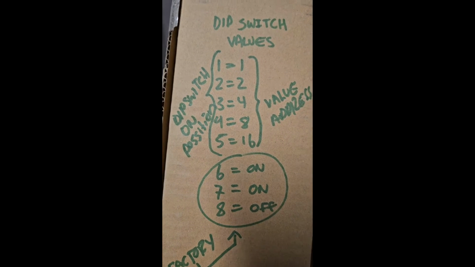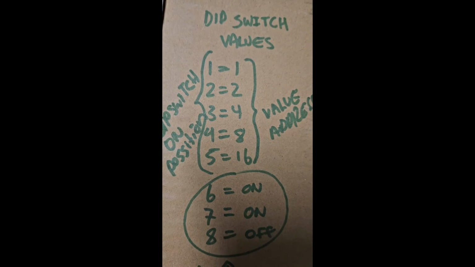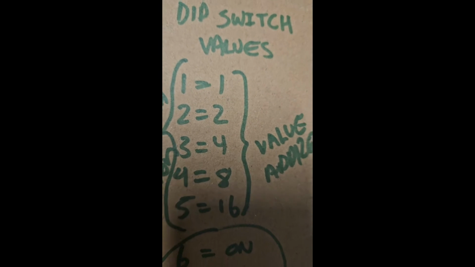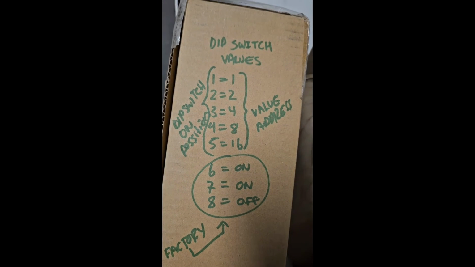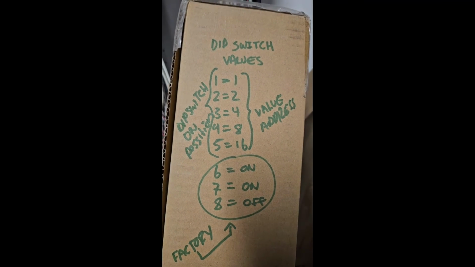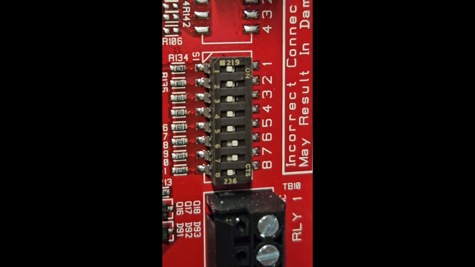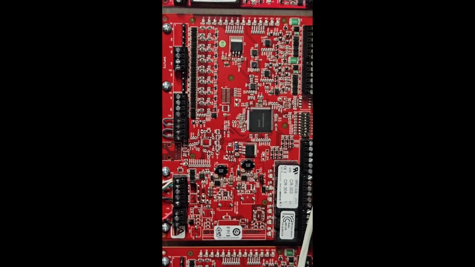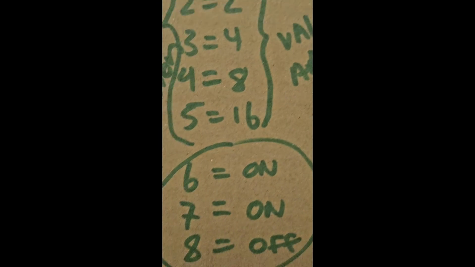And then if you wanted to create number 3, which is a number that we don't have here, okay, you just turn on dip switch number 1 and 2, and 1 and 2 equals 3, and the rest will be off. For example, like I said, if they're all turned off, they would all equal 0. They're all turned off on this one because there's no address, so all of them off will give you address 0. That's pretty much it, guys.